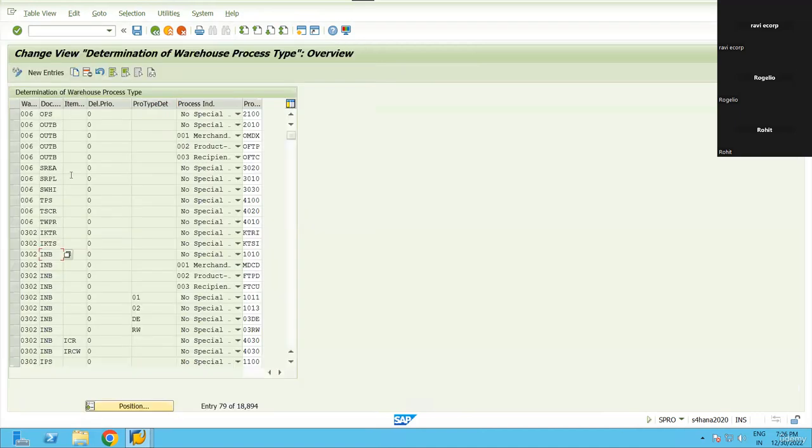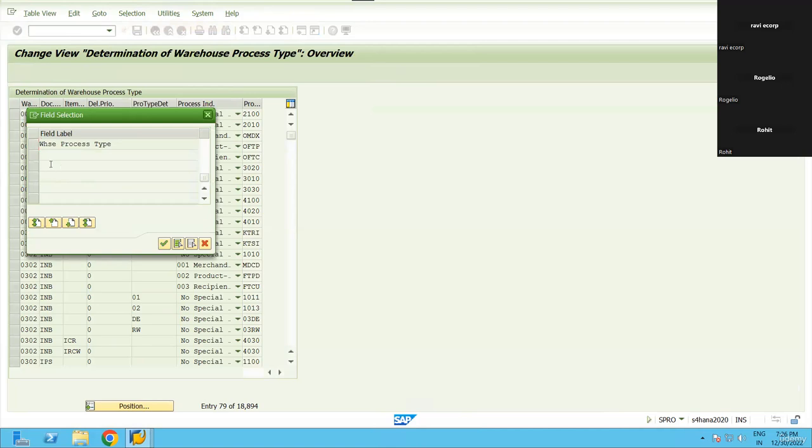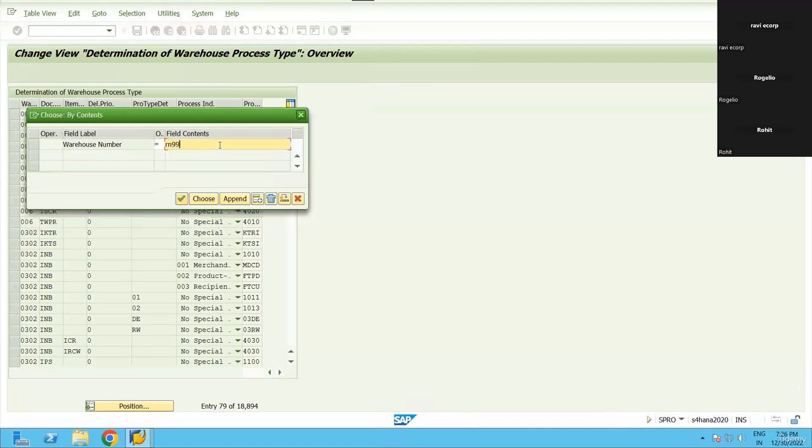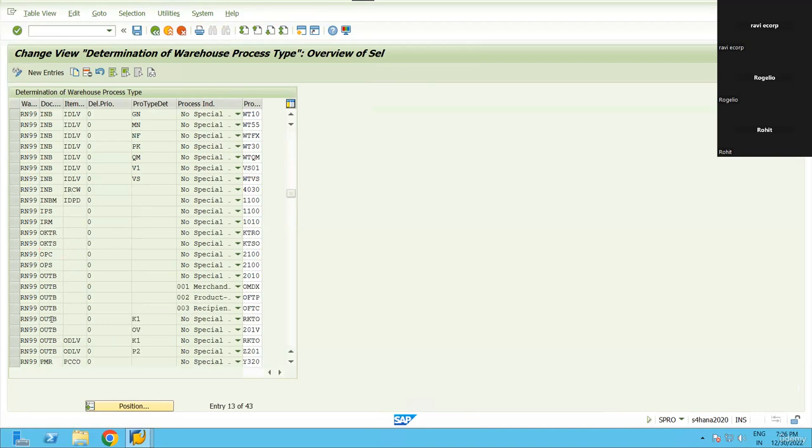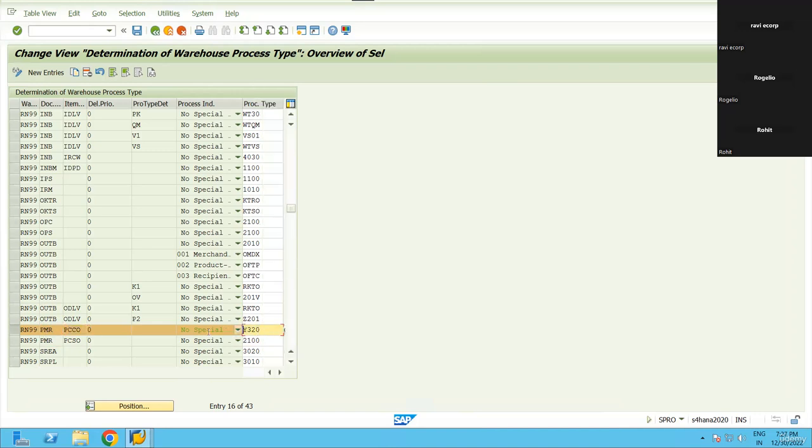Right, there is a PWR. See, here we have maintained the entries. In my warehouse RN99, if my document category is PMR, in that case, if the item type is PCCO, then it should consider Y320 WPT. And if it is single order staging, then it should consider 2100. Here we are maintaining. Okay, that is the reason.